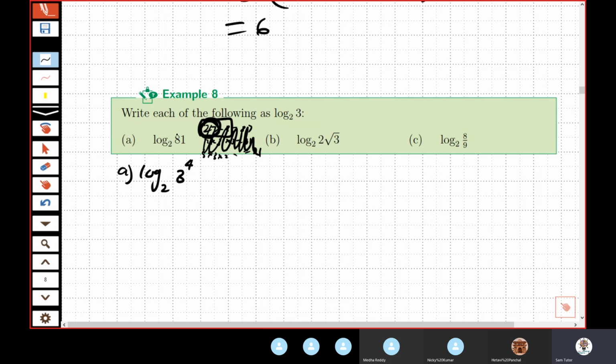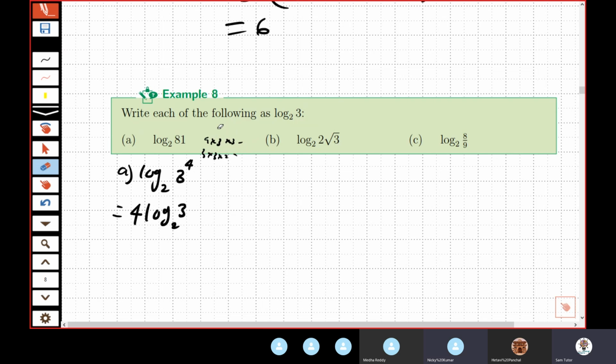What you're trying to do when you're working out your numbers is you start off with this base. You think about, okay, how does 3 relate to 81? And then 3 squared, cubed, and I would try powers first. That's my clue. 3 to the power of 4. And then what would you do now? Because you only want log 3s. You don't want log 3 power of 4. So what are you going to do with the power? Bring that power down, and that just becomes 4 log 3. So log 81 can be written as 4 log 3.